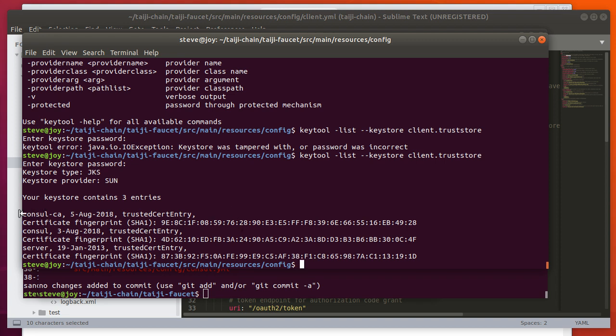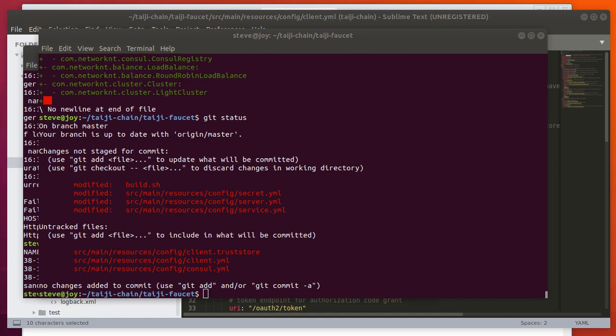So we have a Consul CA, which is the certificate authority, and we have the Consul certificate, and we have the server certificate. This server certificate is the default one if you generate from the light-codegen, if you enable the client. So that's all we've changed.